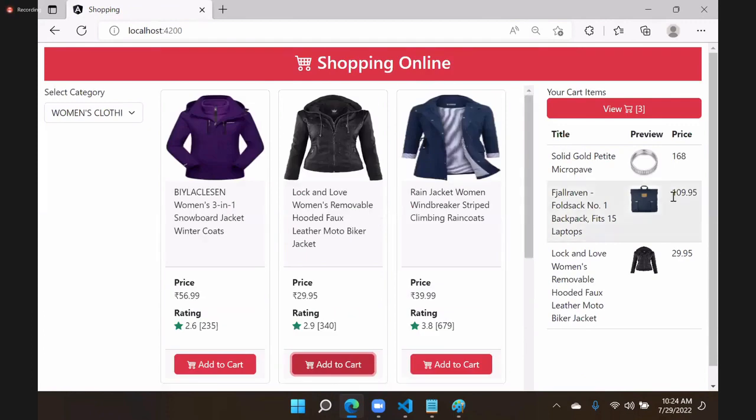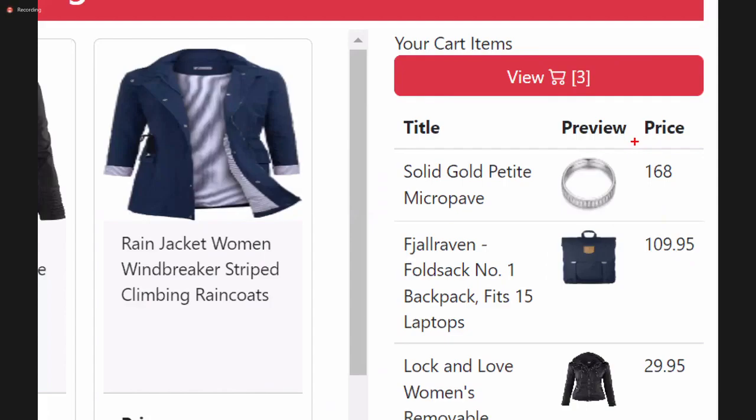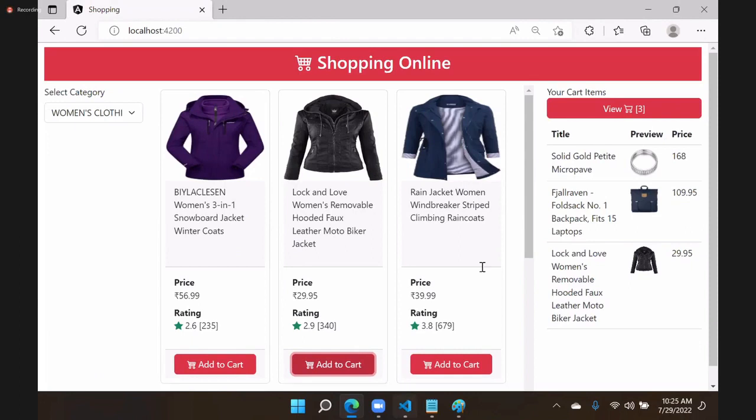Now we can do a lot of work here. I can put a remove button there. And when user clicks the remove button, that item must be removed. That means that particular item must be removed from the cart. Then again cart count should be updated. Now we need to see how we can do it. Because adding a remove button is nothing complex.